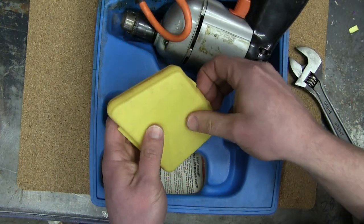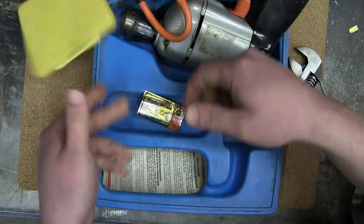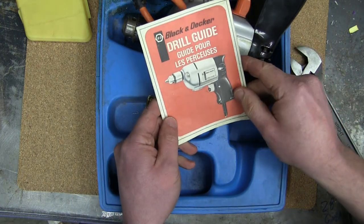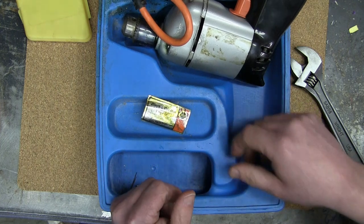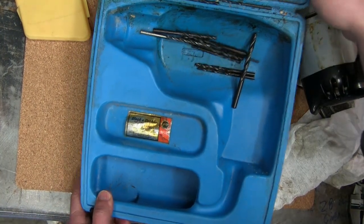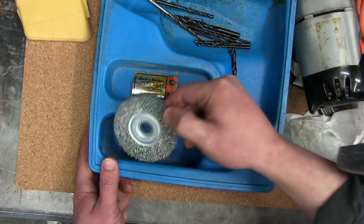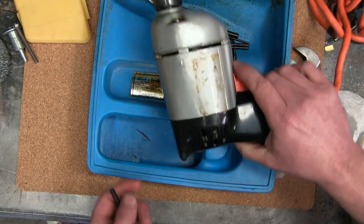An empty bromine plastic index, instrucciones. Clearly this was not owned by a man. No time for that. Ooh, and we've got some delectable drill bits. Check it. Oh, and the lady's pedicure attachment. Mint. This is really cool.